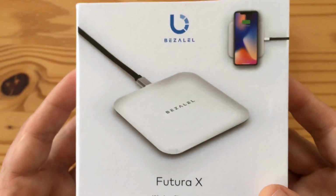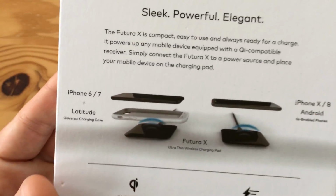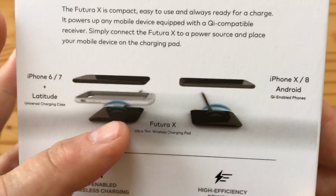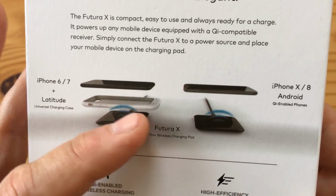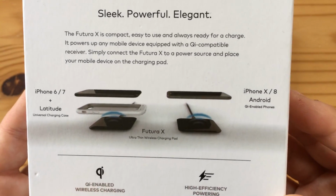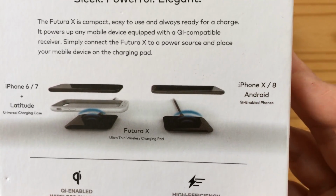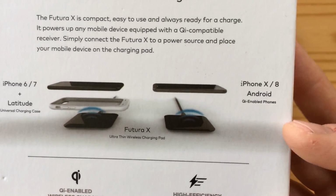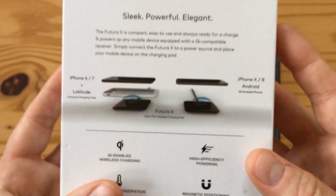That's their logo. This is a pretty sexy looking wireless pad. This is what's in the box in the back. It explains here that you can also use this pad with iPhone 6 and 7 using one of their Latitude cases that has a little power connector that basically plugs into the phone. And then, of course, you can use an iPhone 10 or an iPhone 8 without anything, or with their Latitude cases. And of course, this will work with Android.